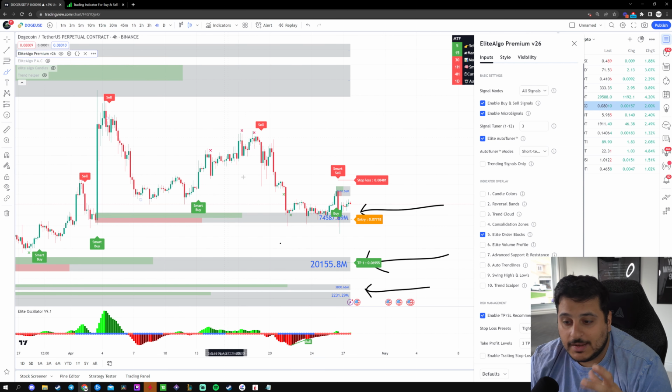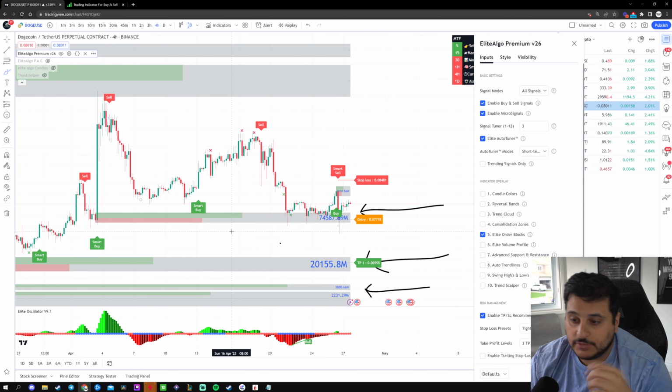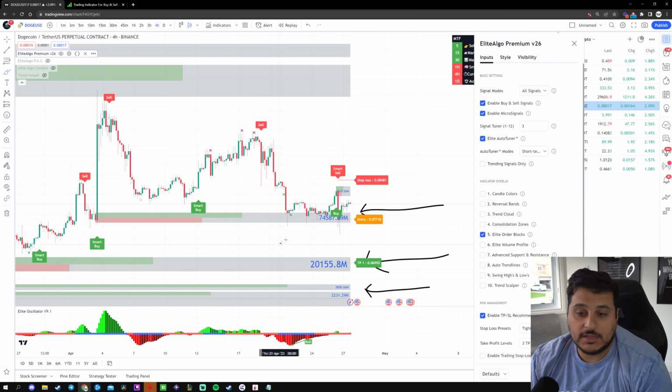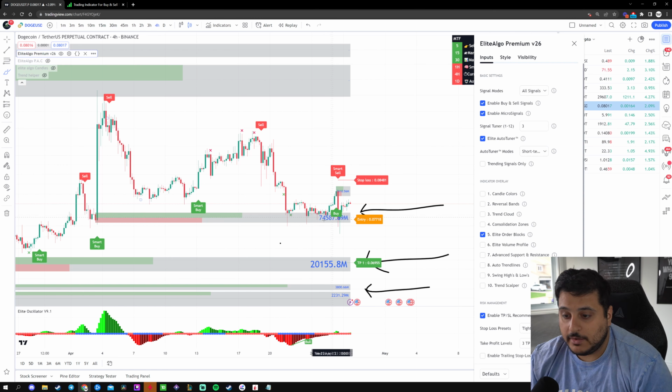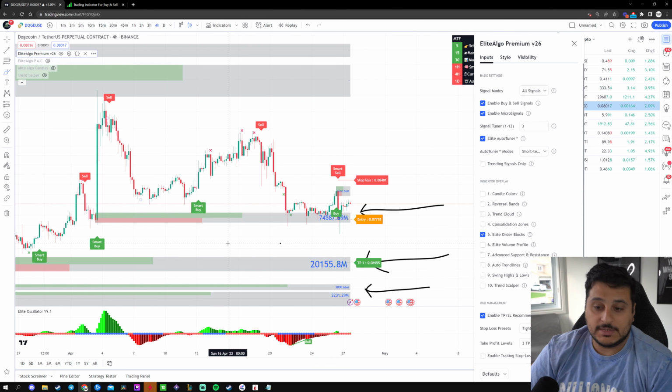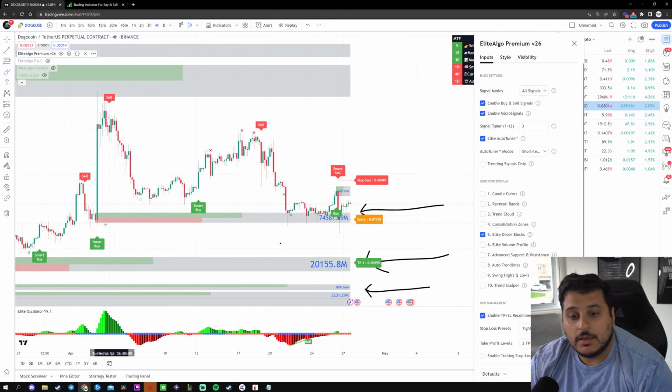One more thing to understand is that the larger the number inside the box will signify which demand area is stronger than the other. For example, we have this box right here with a number of 74,500 versus this box here with a number of 20,100. This basically means that this box here is a lot stronger in terms of a demand area than this one over here. We can see that by also looking inside the box and understanding that we have more bullish volume indicated by the green bar than bearish volume indicated by the red bar in this area.